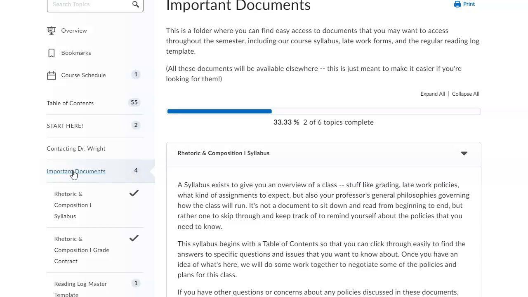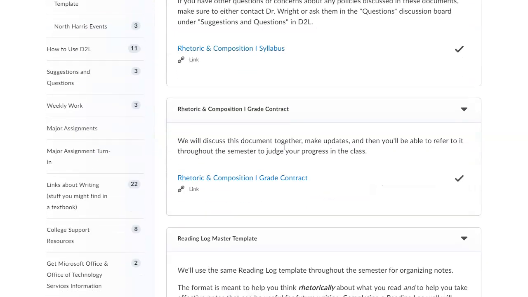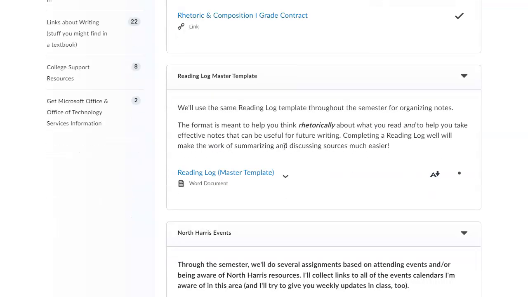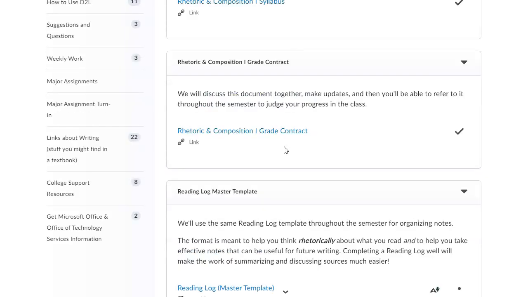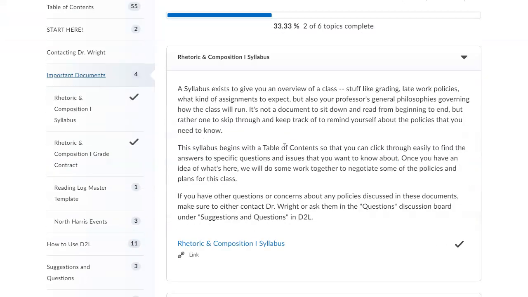Everything in this folder will be available elsewhere, but I wanted to make sure that there was one place where you'll find the syllabus, the grade contract we'll discuss together, the reading log template that you'll fill out several times this semester, and the various events calendars on campus. I'll probably add more documents important to this class as this semester goes on.